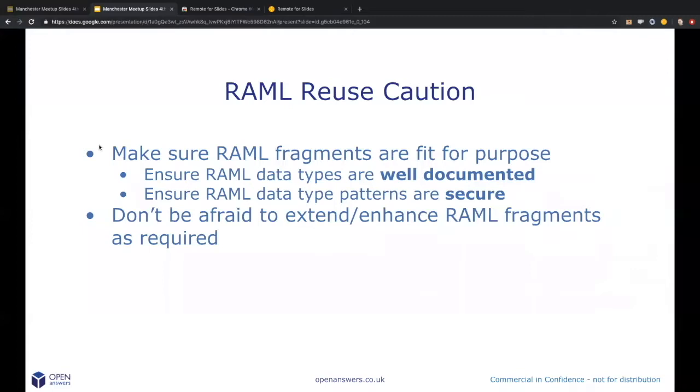So don't leave any holes in your API. Review all of those properties and make sure that you're not allowing any things that you shouldn't be. And a final point there, don't be afraid to extend RAML fragments as required.